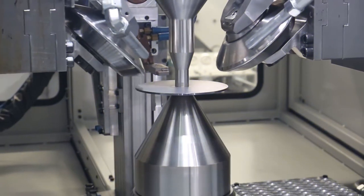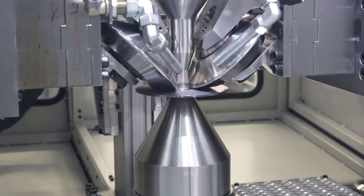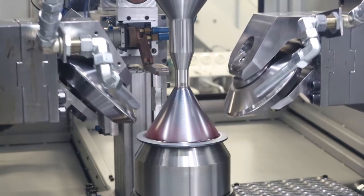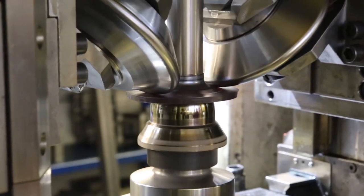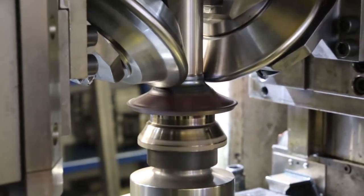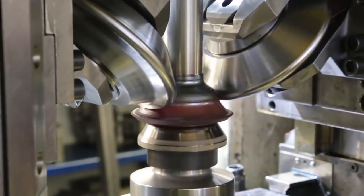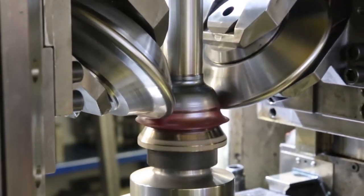How is that possible? Through the efficient combination of spinning and heating. With this special forming technology, rotationally symmetrical components in different thicknesses and complex geometries are formed from circular or tubular blanks. Flow forming is primarily used to manufacture wheels and components for the drivetrain. That is, whatever steel components have to be manufactured very precisely and have to withstand extreme loads.